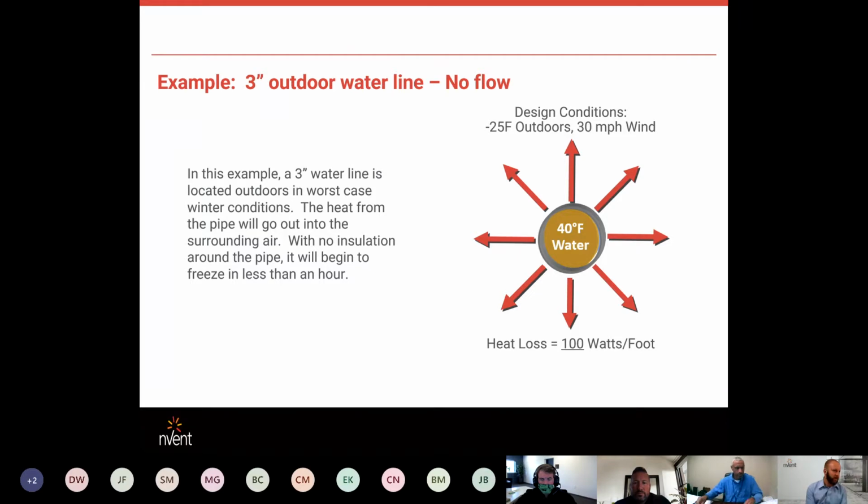So this little analogy we're putting together may seem a little bit extreme, but actually it's not too far off. To give you an idea, locally in the Northeast United States, at least around the Philadelphia, New York, and surrounding area, our typical minimum ambient temperature we're designing to is minus 10 Fahrenheit. And you really don't need to go too far north to run into minus 25 F applications. So for this analogy, we'll use minus 25, wind speed of 30 miles an hour.